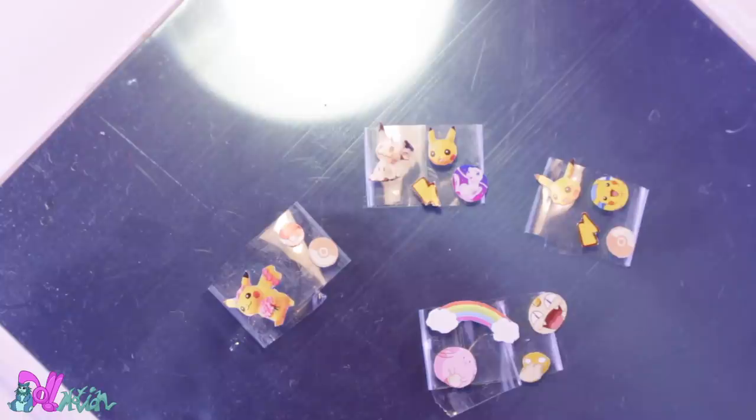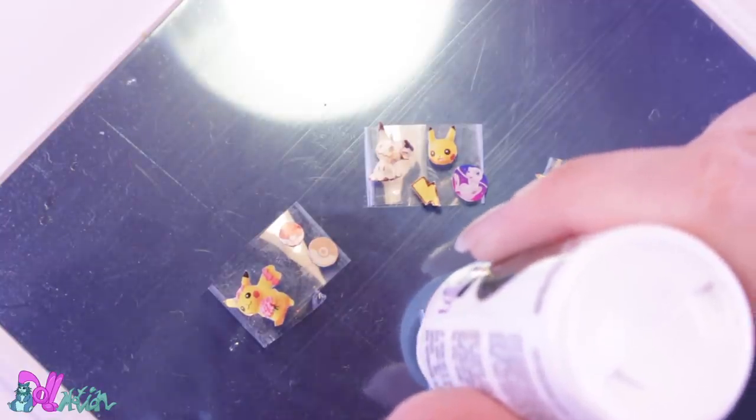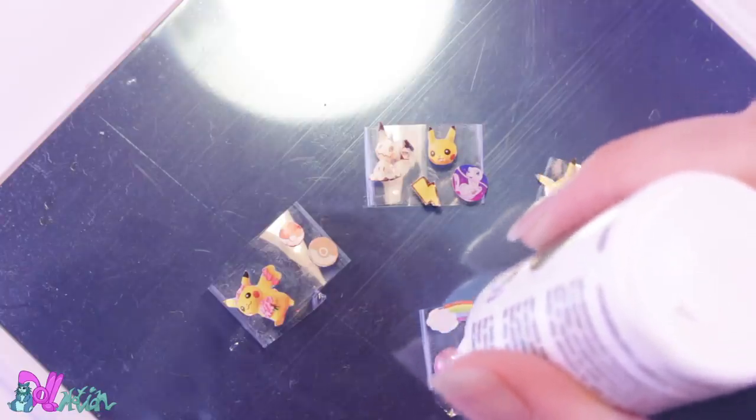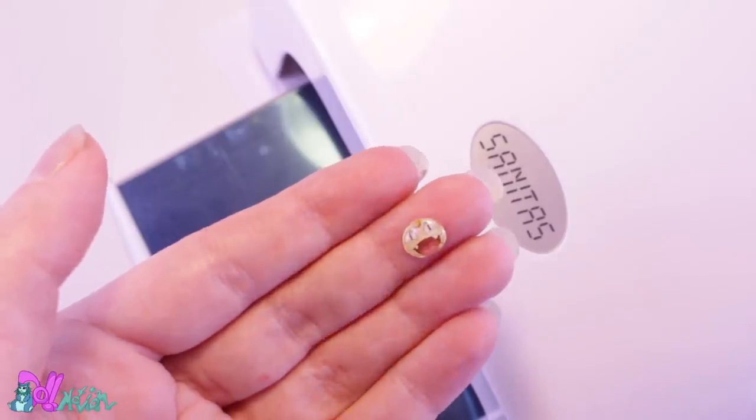I'm also going to make accessories for her hair, something I picked up on Catherine's Litten Repaint video. I found these very cute images on Ramen packaging. I used resin, popped it under a UV lamp, and we got doll Pokémon merch.